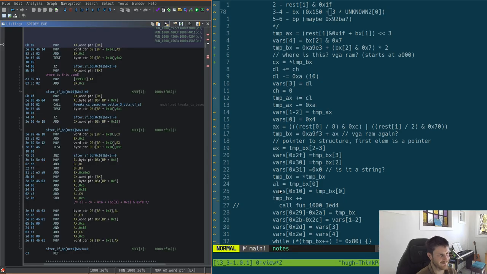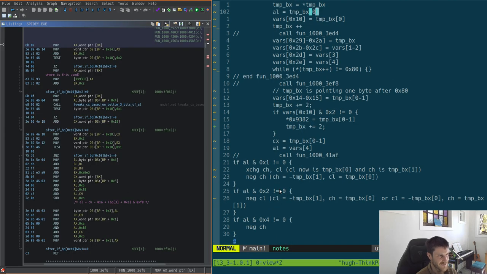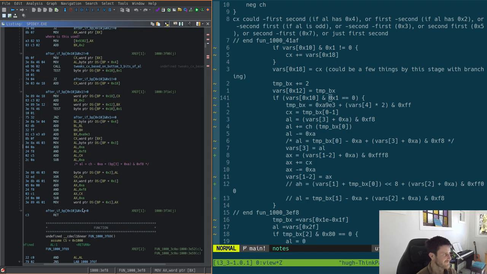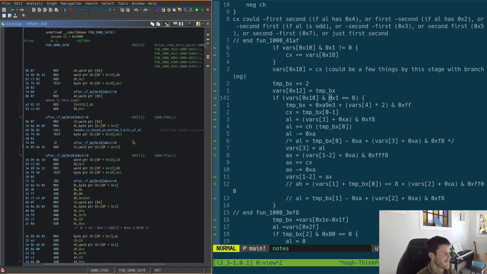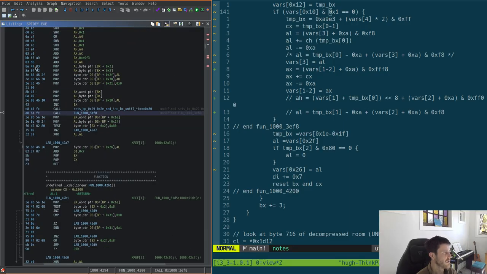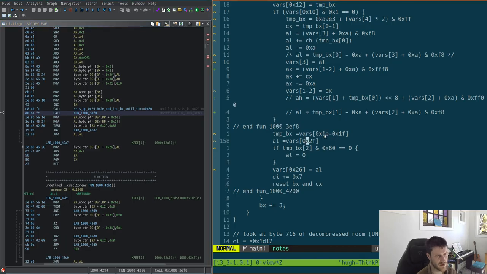I kind of want to understand this function, give it a name, and most importantly, what do we use after it? So we're expecting 1E and 2F. We do, I don't know, so 1E and 2F.